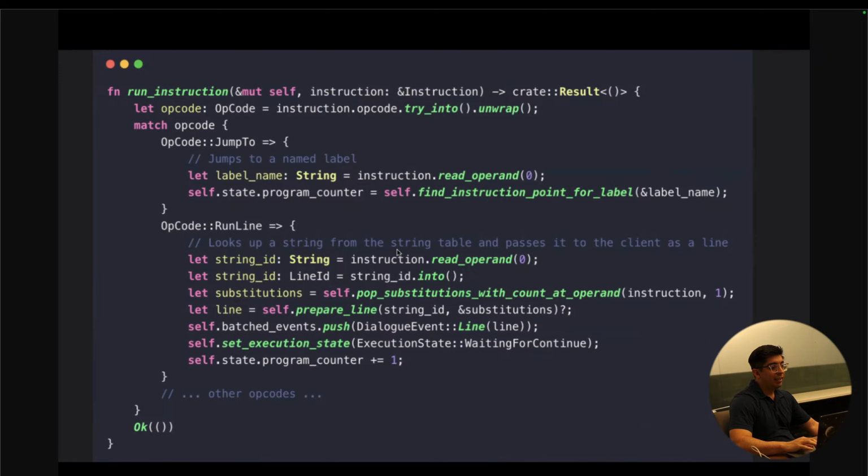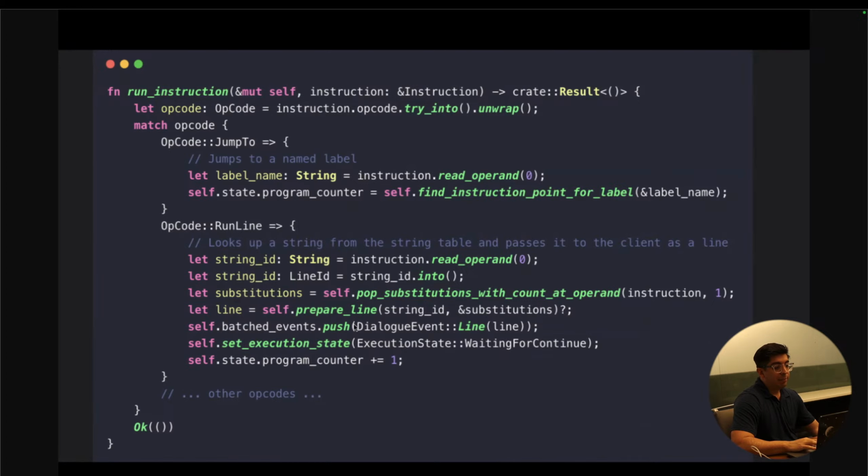When we do a run line, we're just gonna pull out the string ID, right? And we're gonna find the actual string inside of our string table, which I don't think it shows here. But essentially a string table is an ID to line map, because you might have internationalizations, so you could have German or Spanish or something, and you don't want to hard code your lines inside of your string table or inside of a hash map, because you want to be able to get dynamically loaded languages, right? Does Yarn Spinner support localization or internationalization as well? Definitely does. So you just provide your own string storage, and it just works seamlessly.